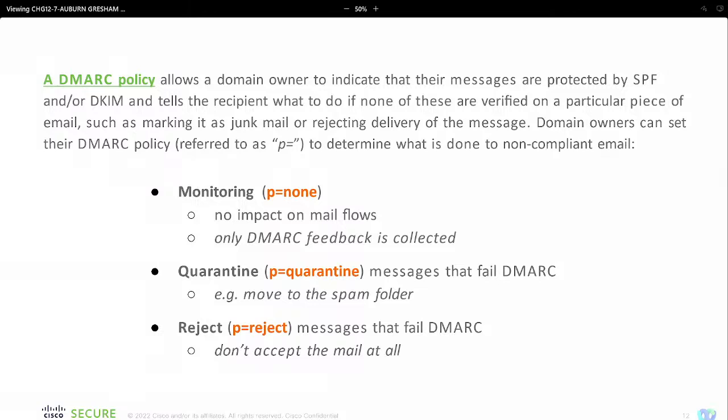And the final step, once you're feeling really good, and you're looking at your reports and you're convinced that, really, all of these messages from all this reporting, you should reject the messages flat out in your SMTP conversation. We're going to have DMARC fail. And you can actually configure your policy to set it that way.